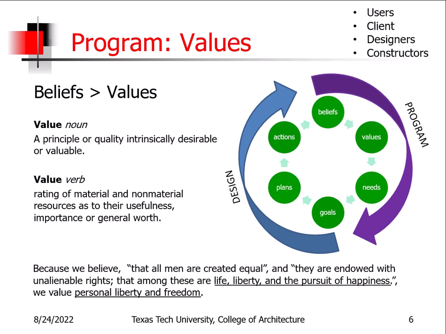Because we believe that all men are created equal and they are endowed with unalienable rights, that among these are life, liberty, and the pursuit of happiness, we value personal liberty and freedom. So as Americans, as the United States, we believe that all men are created equal, that they're endowed with inalienable rights of life, liberty, and the pursuit of happiness, and therefore we value personal liberty and freedom.